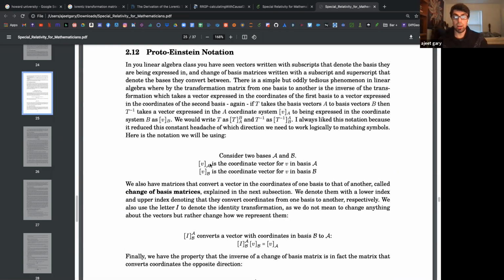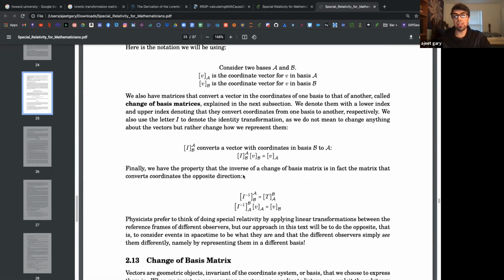So then if you put an equal sign here to some vector of coordinates, and an equal sign here to some vector of coordinates, those coordinates are going to be different. So different column vectors. I'm using the word vector in two different ways, right? On the left-hand side, I'm using vector literally as the geometric object. And on the right, when I say vector, I mean a set of coordinates, like a 3-tuple or whatever. Okay. And then here, the change of basis matrices, I haven't decided, so here I just use I, but I'm going to use L later.